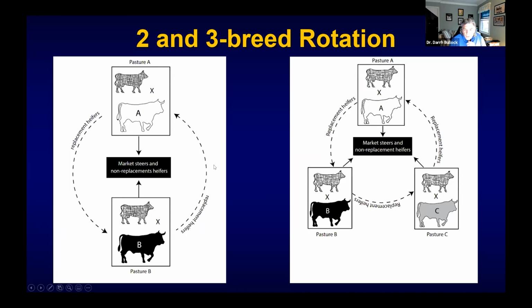I want to move back to the other system that I mentioned, rotating breed every 4 years, because that's the simple way to do this without having to do the actual rotation. If you only have a 1 bull unit, you only have 1 bull any particular breeding year, then I would encourage you to at least change breed of bull every 4 years. Now you can choose 2 or 3 breeds that you like, and every 4 years, just change which breed you're breeding to the cows. After his 4 years are up, then you would move to a second breed or the other breed and go for 4 years. With that one, we only get about 50% of maximum heterosis, but that's way better than just going straight bred and not getting any heterosis.